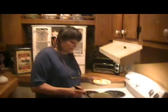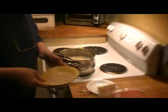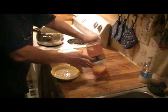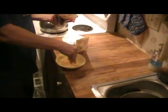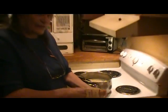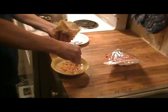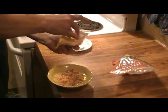Okay, I'm just going to put a little bit in this bowl for demonstration purposes. Well, this is quite a bit, actually. Okay, I'm going to add some cheddar cheese to it. And some real bacon bits. You don't want to use the imitation. They don't taste good. I like the real bacon bits. Or you can fry some bacon and make your own bacon bits.